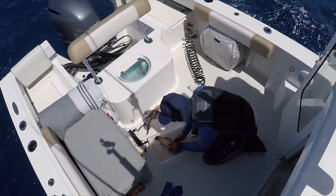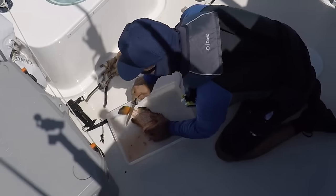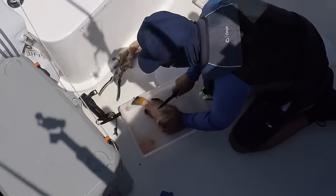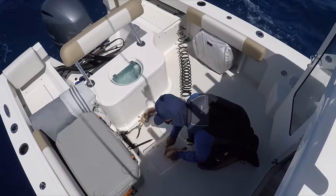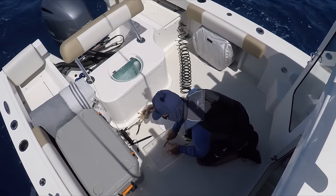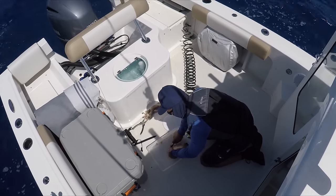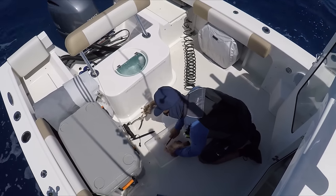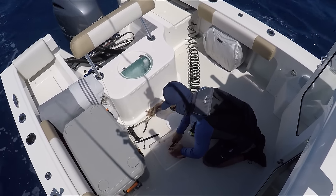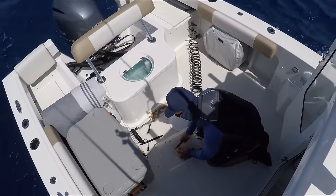Now I get two on the same hook. Two fish. I know I'm gonna get some comments and people are gonna be saying, where's your cutting table? I haven't thought about where to put one yet. But for now, this has to do.